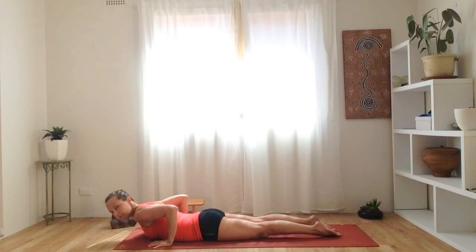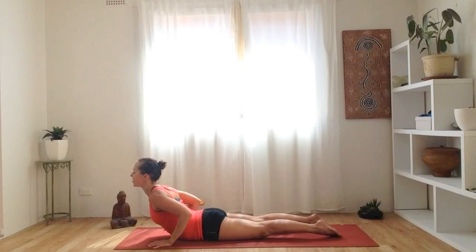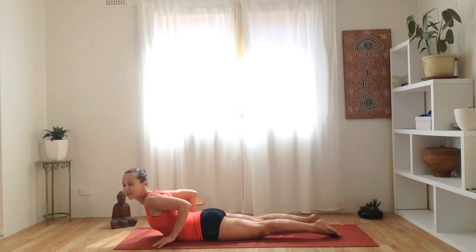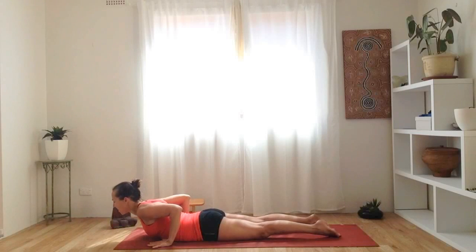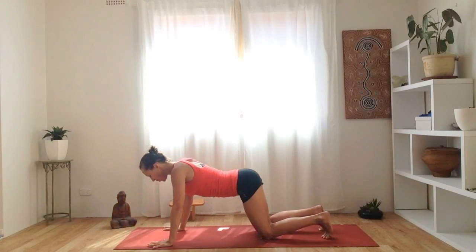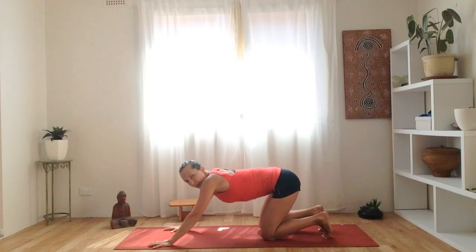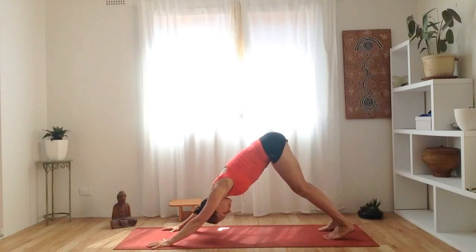Tops of the feet are on the floor. Exhale, press the hips into the floor, and then inhale, lift your heart up. Can you just check, take the hands out, and exhale, lower down again. Now we move with this exhalation, that is the goal. If it's not happening yet, doesn't matter, into your down dog.